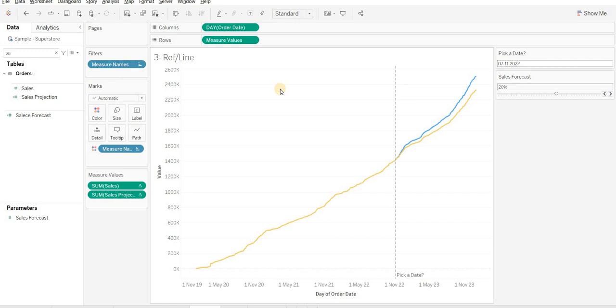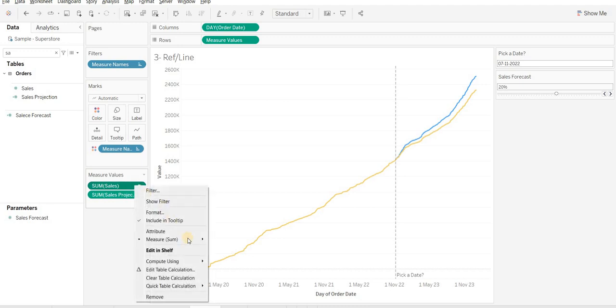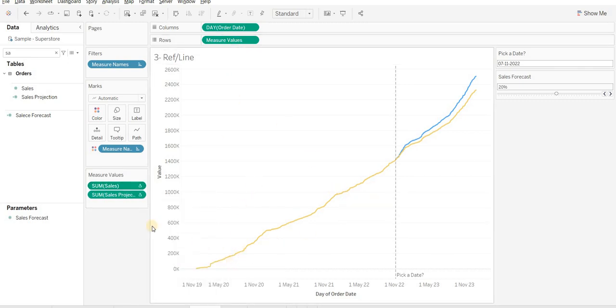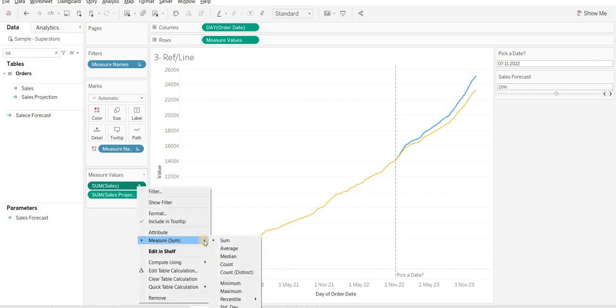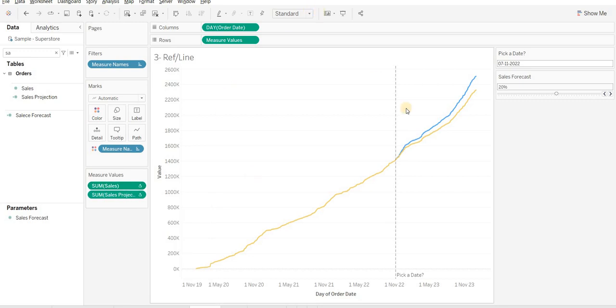You can create this, drag the order date in column, and sales, I'm using for the sales should be, let me show you. Sales is running total. Okay. Sales is running total, and I will be using this pick a date. We have already created this parameter pick a date. Sale forecast we have just created in the second scenario, and the pick a date we have created in the first scenario.